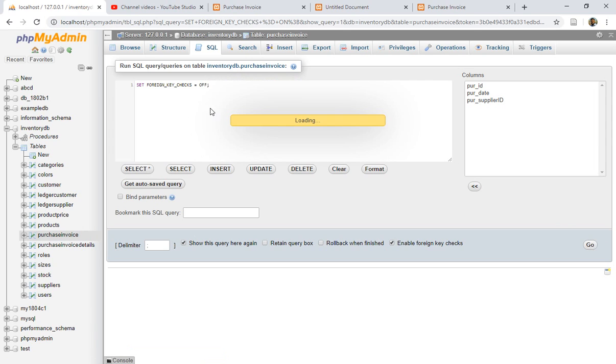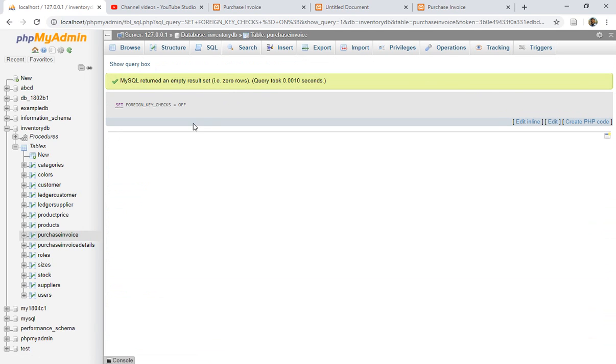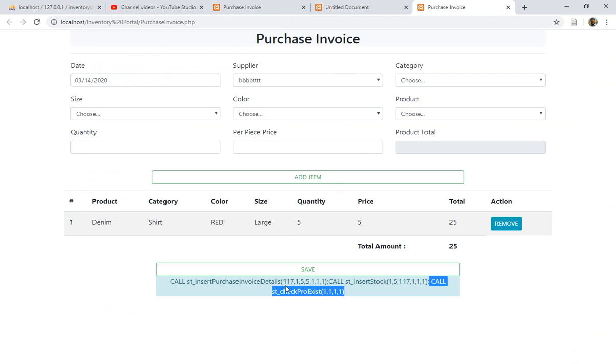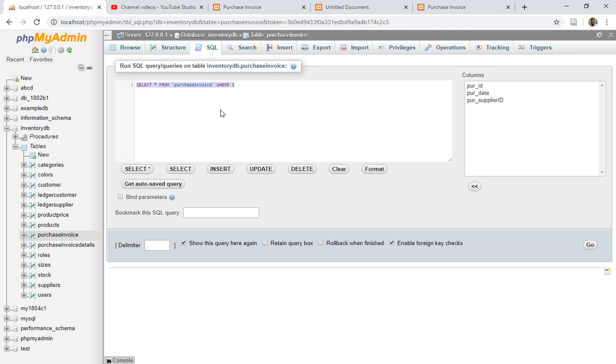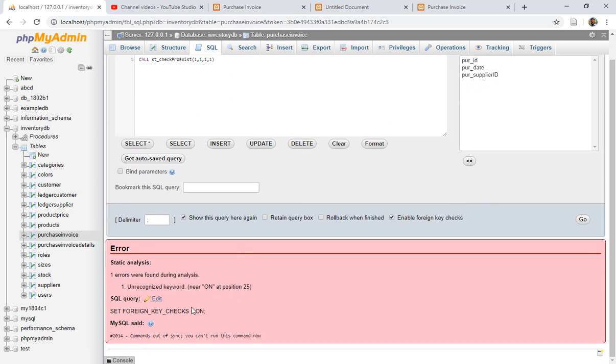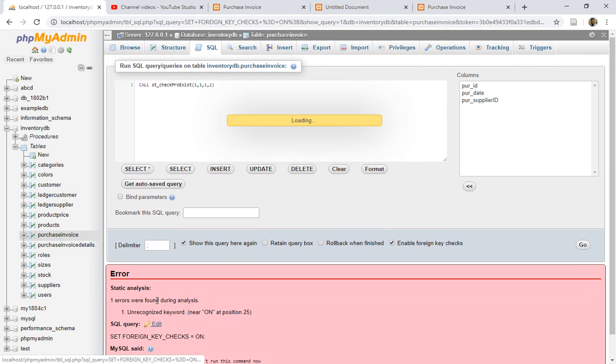Now let's execute this. Okay, commands completed successfully. Now let's come here and execute this query again. Copy and SQL and paste, and see whether it is working or not. So you see it's still on, and the problem is with the command out of sync.